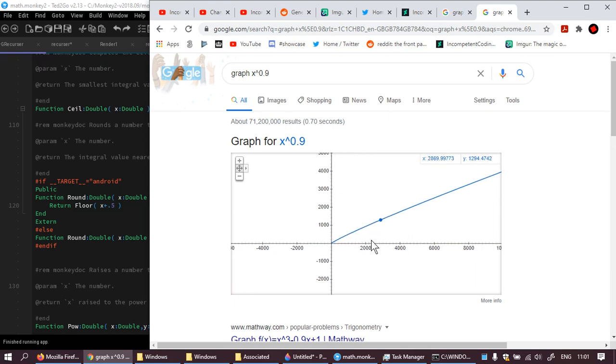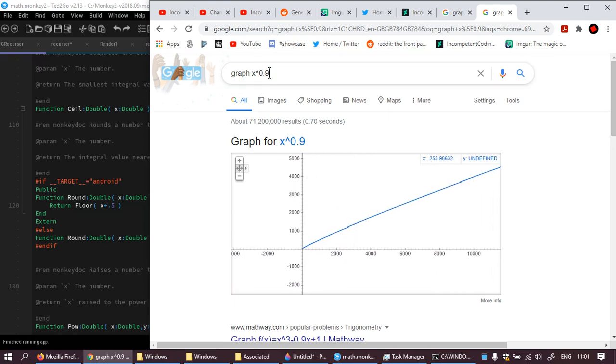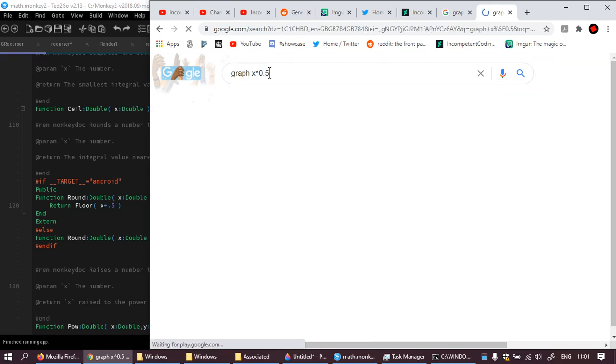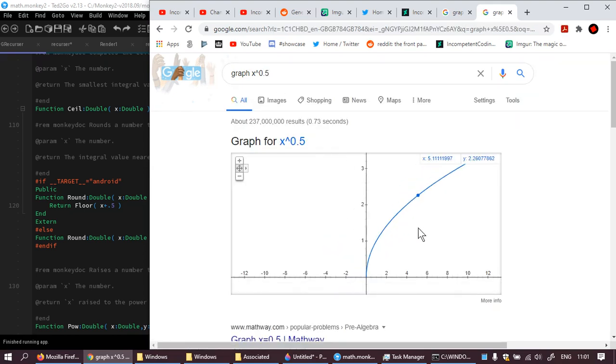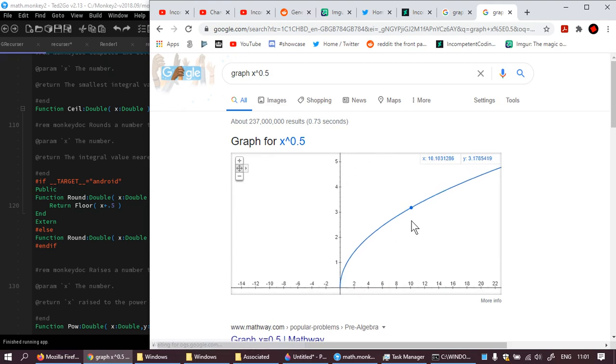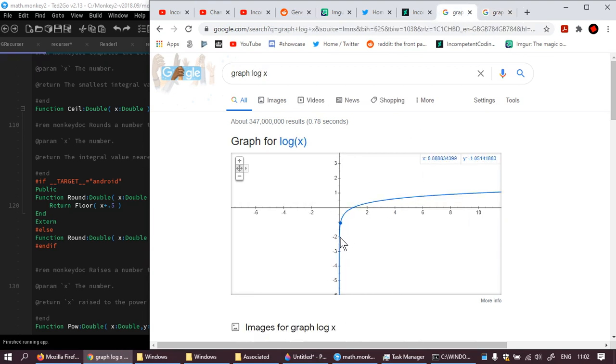Like, is this actually what I was expecting? 0.5. Yeah. Larger numbers. 2. Yeah, larger numbers decrease more. This one kind of weirdly looks like I could sort of make it do something similar.